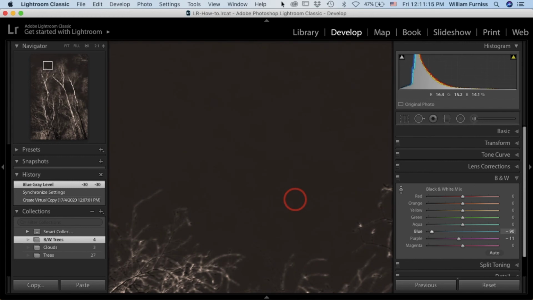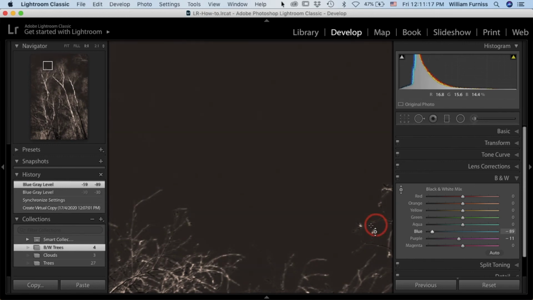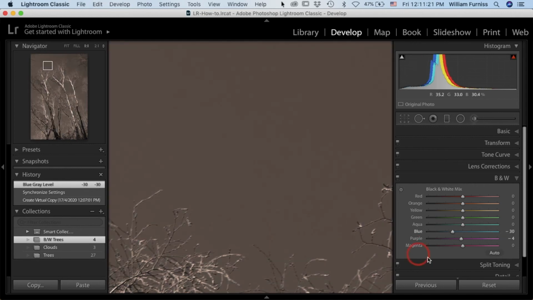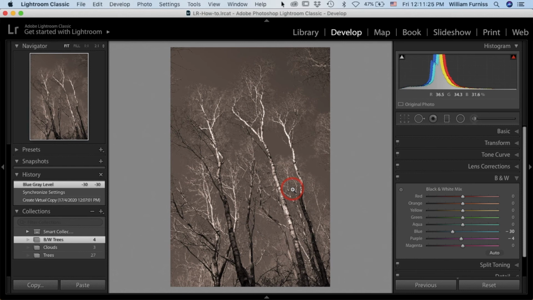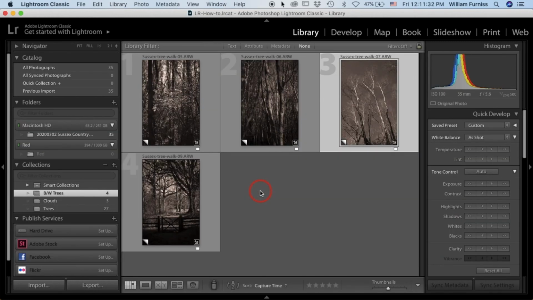You see sometimes you get these strange kind of posterized edges. Let's undo that. Okay. And then zoom back out. And that you see has created some kind of dramatic contrast. Let's go back to our grid. So that's how you can create a look and feel across many images.